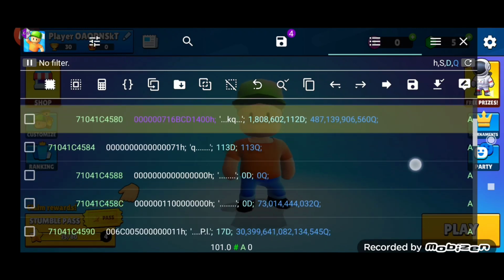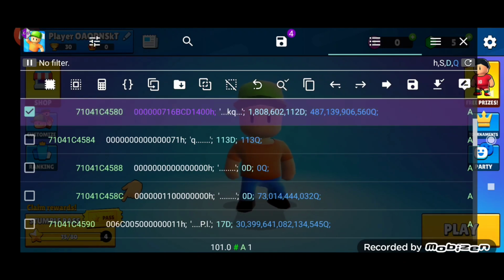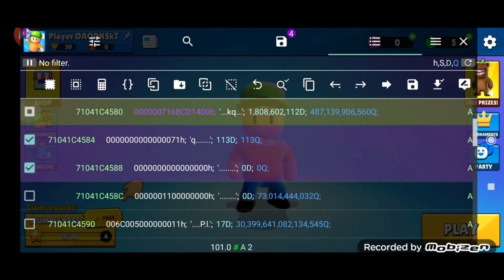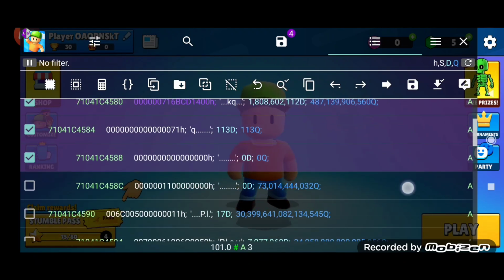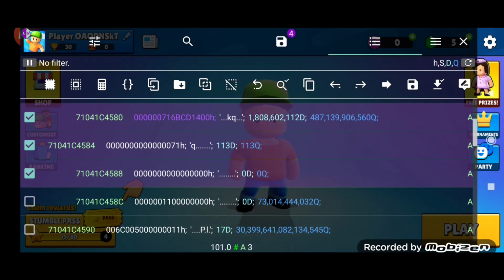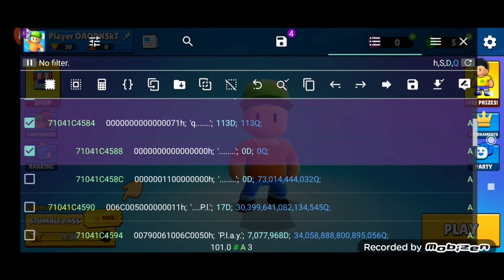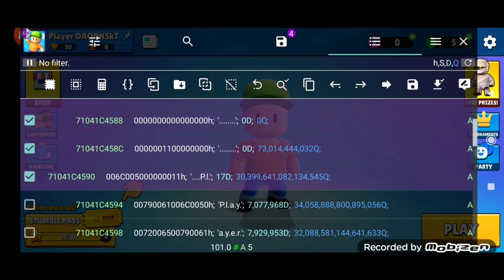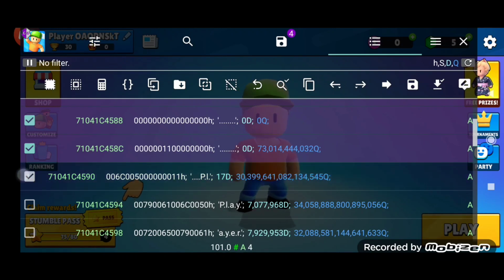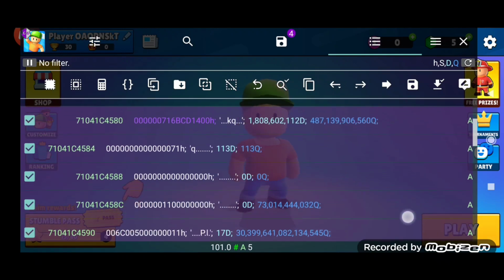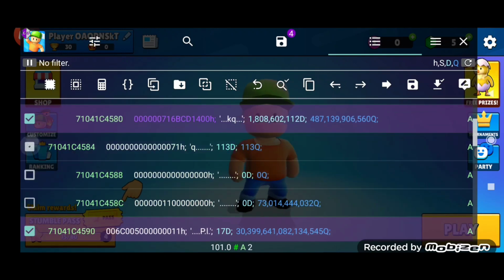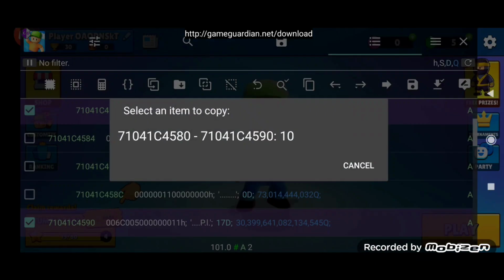But let's continue. The data we want to copy to the newly allocated memory page is basically this. We need the pointer. Then because it's 64-bit, we need the full offsets, the full data from 0 to 10. So we also copy the value that represents the length of our nickname, the length of our string. So in total, let's do the offset calculation: the offset is 10, so 10 hex.